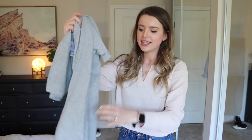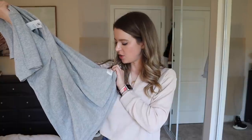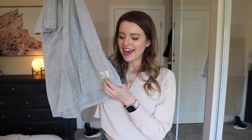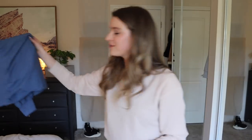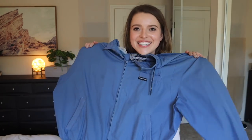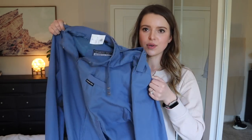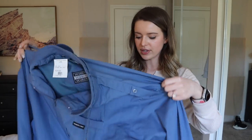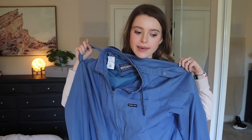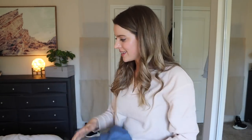This shirt is technically a medium and he's a large, but it looks big. It's called Fair Play for $13.50 — he loves grays, and it has a subtle stitched patch that says 'Fair Play, All is Fair' with coordinates of where it was made. I thought that was cool enough that I'll notice but subtle enough that he won't hate it. I also got him a Members Only jacket for $24, size large — I literally have the same jacket in a slightly darker blue, so now we can twin.